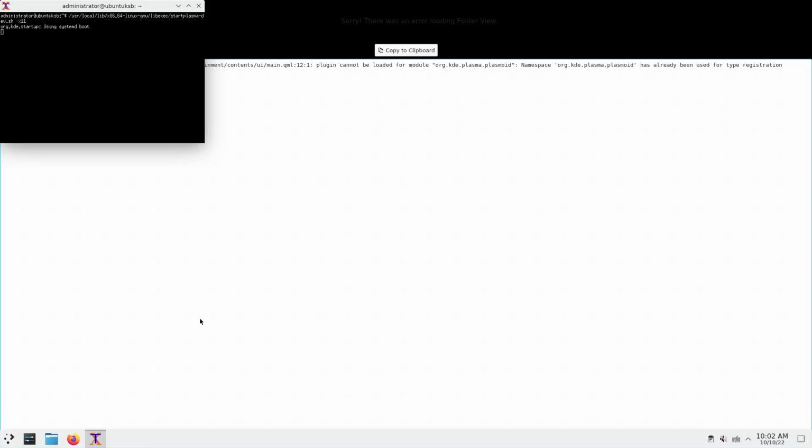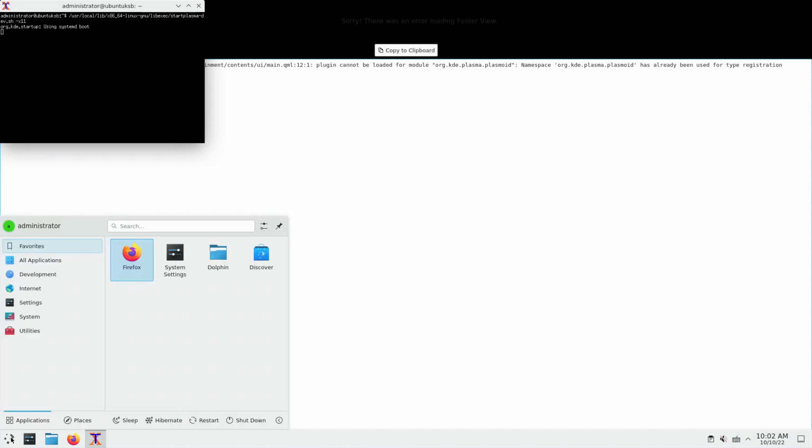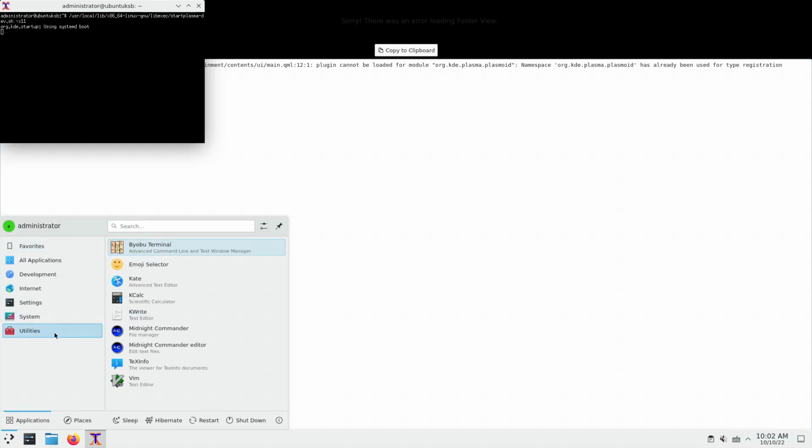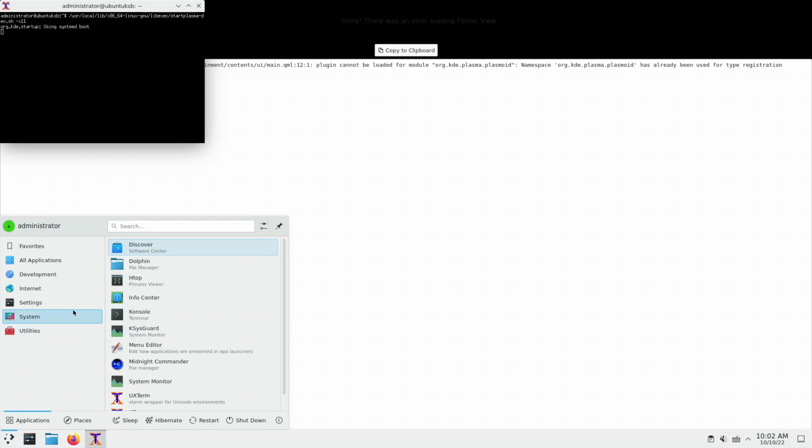Okay, so we have restarted the computer. We have installed from the packages all of the updates, which included a new kernel version. We've installed from kdesrc-build Konsole and Kate, which is here.